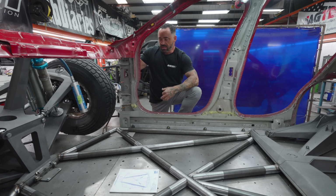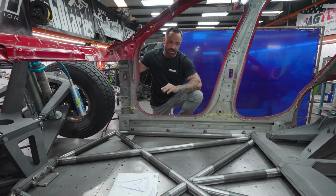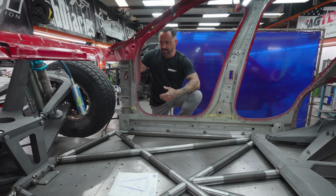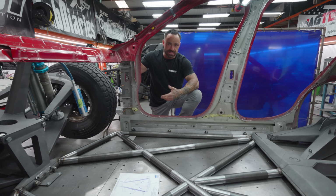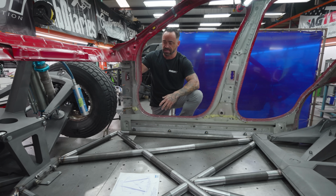So we applied the weight reduction ratio to everything, and not just the tubing, but also the plate work. Like, it's very easy to use 1/8 inch 125 plate, 3/16 plate, and it's so easy to weld, and you can put a bunch of passes into it and it'll take the heat.